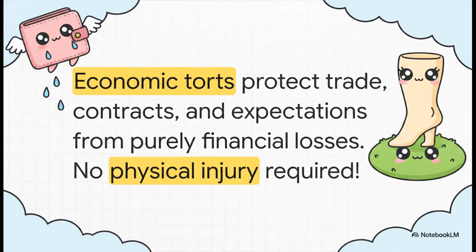Moving on to Section 2, Demystifying Economic Torts. Now, these are totally unique because you don't need a broken leg or a trespassed yard to recover damages. You literally just need a deliberate hit to your wallet or your business. Historically, courts have been extremely hesitant to award damages without physical injury or property damage, mostly to avoid a floodgate of unlimited liability. But economic torts are the major, specific exception to that rule. They allow a plaintiff to recover for purely financial losses. They protect trade, valid contracts, and economic expectancy from deliberate sabotage.